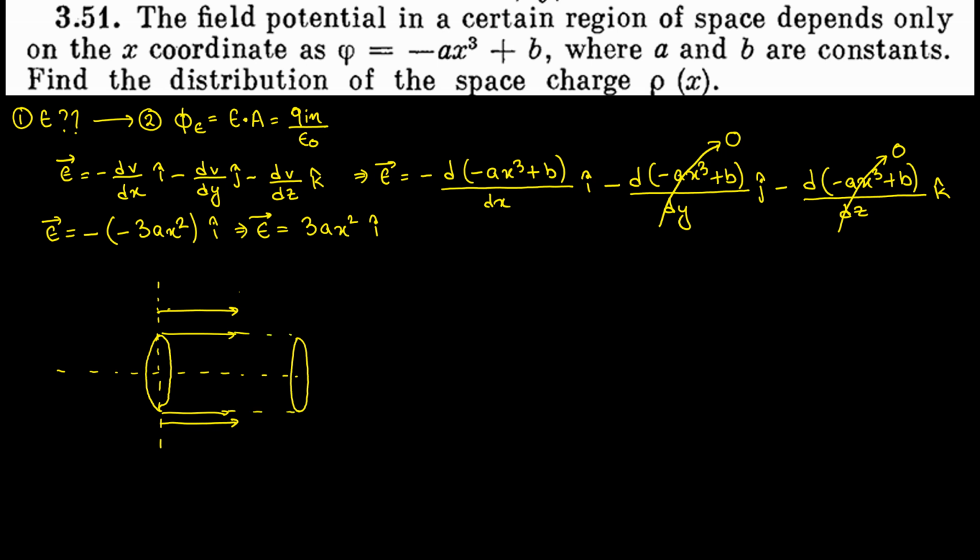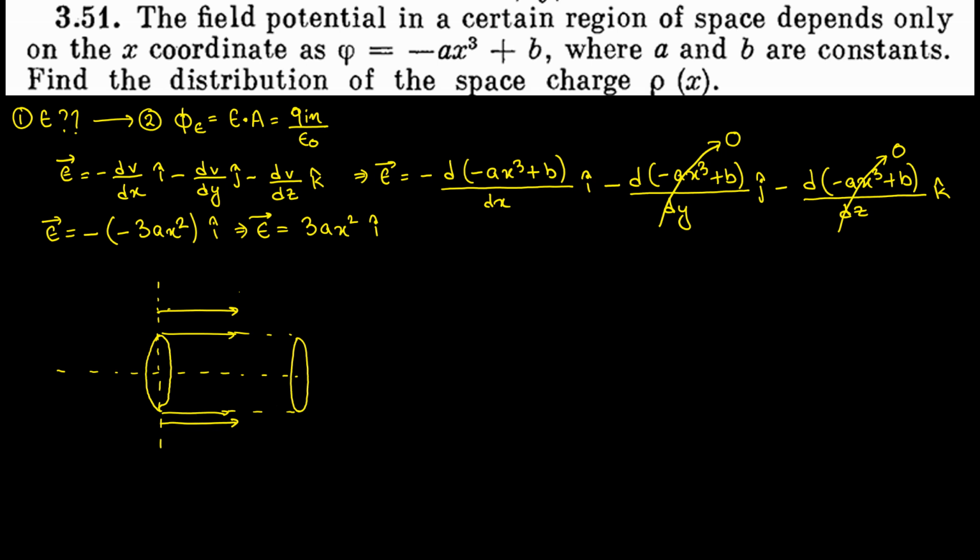That is my domain of calculation. So if I find out what is happening inside this domain, I can find out what is happening in the entire space, because the electric field from outside won't be coming inside this domain, isn't it? So I do not need to take this area.